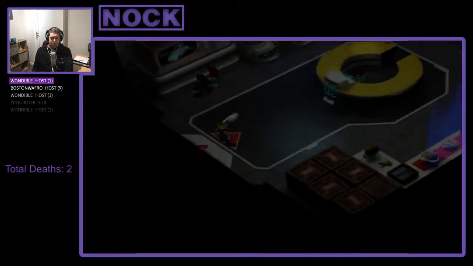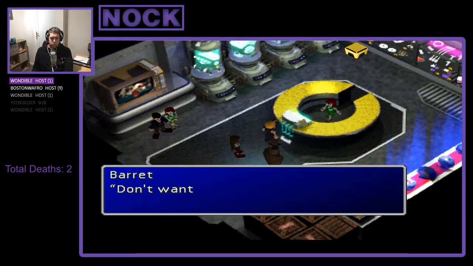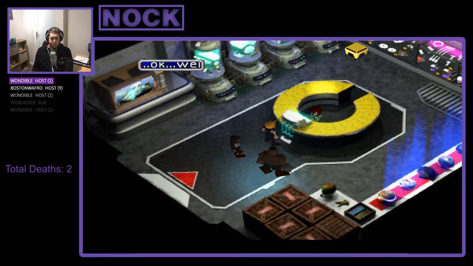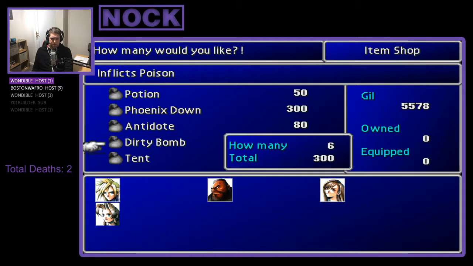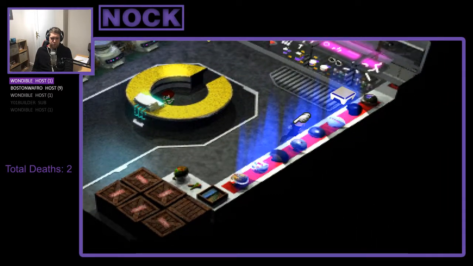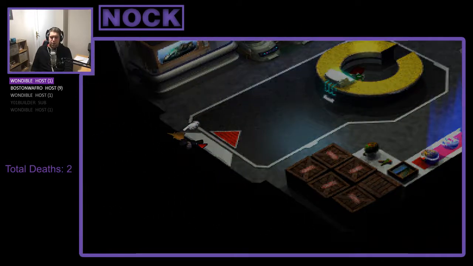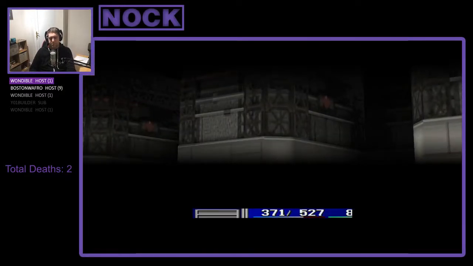I always forget about this shop here. Dirty bomb. Ever heard of a dirty bomb before? In Final Fantasy, at least. Yeah, can't get them until late. We'll come back later in the game for them. That's right. Alright, let's jump in the elevator momentarily.